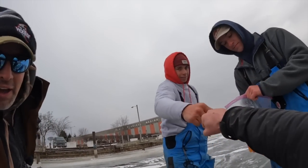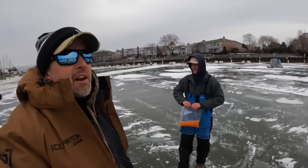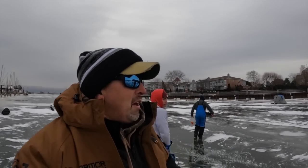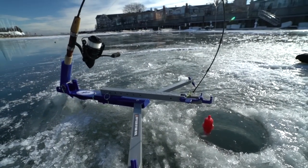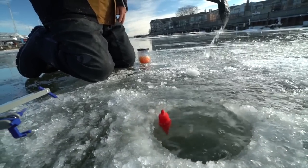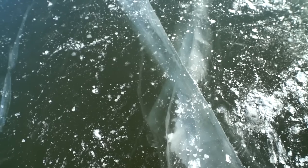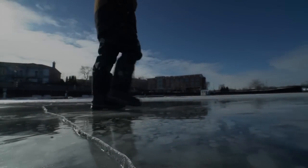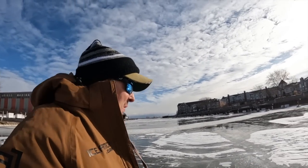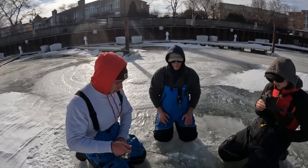Here's the best part right here — we call that liquid gold. Now, if you do take the eggs out of a fish, just so you know, it does count towards your possession limit. On the board — nice work boys. We are hooked up, feels nice — fighting like a steelhead. We gotta steal, we gotta steal!